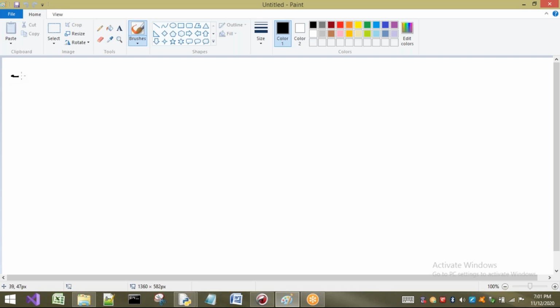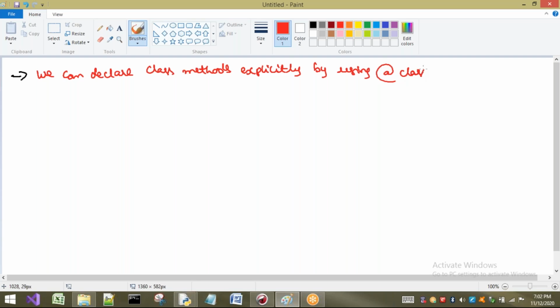The second point is, we can declare class methods explicitly by using, this is very important, the @classmethod decorator. This is the decorator we have to use.